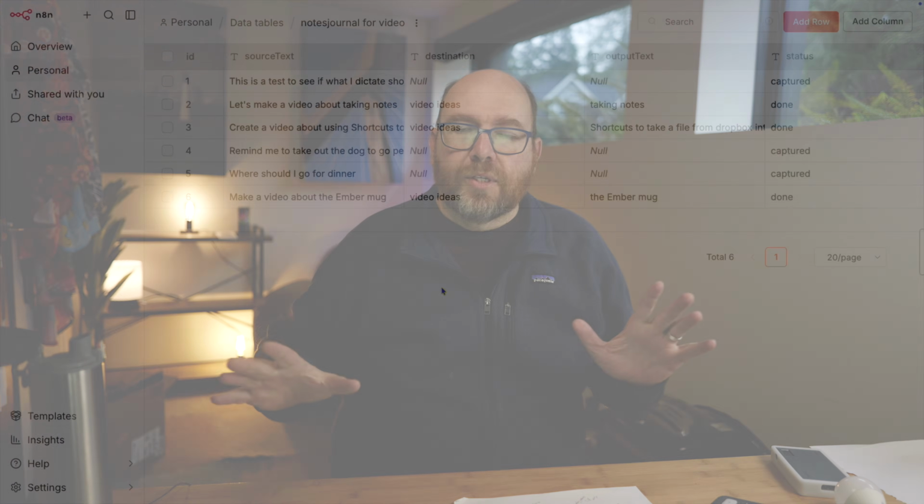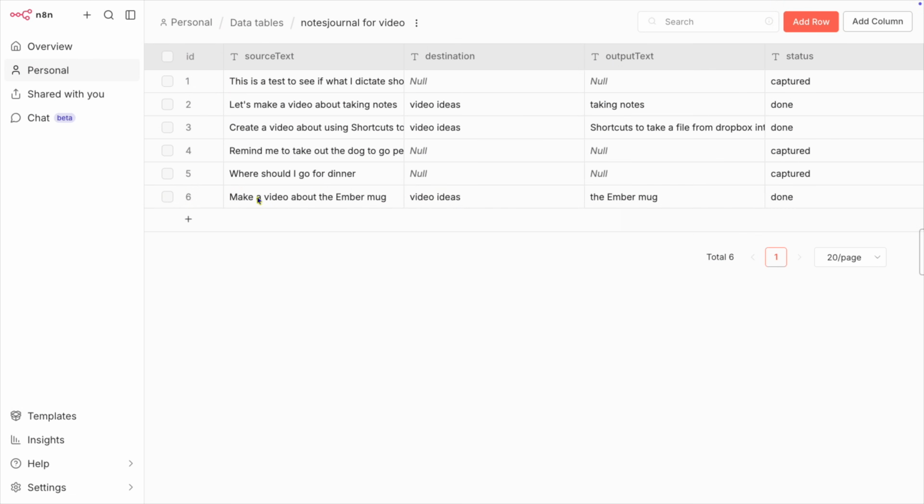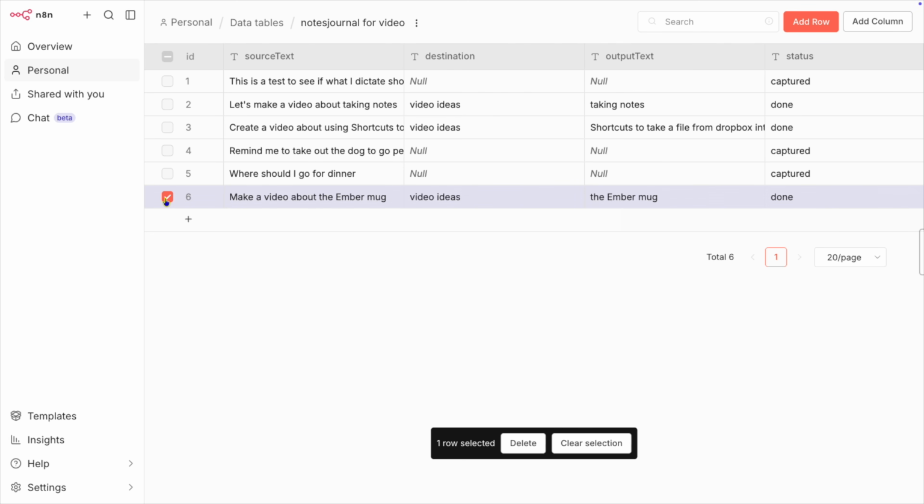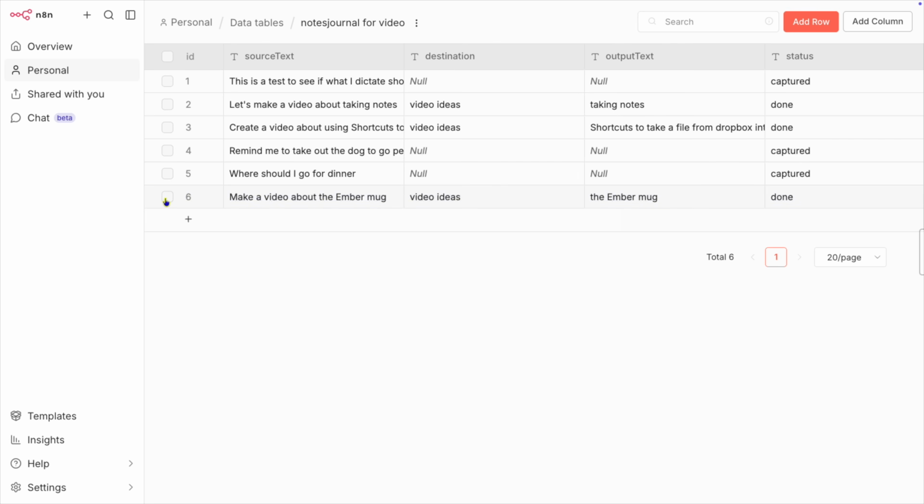Next, we tweak it, prompt tuning and a quick log preview to prove that notes really go to the right place. N8N does offer logs that we can review, but we have something even better for most cases, the journal. We can see everything that came in and where it ended up. Pick one row in your data table and see where it ended up by looking at the status. Received, classified, extracted, done. This is why we store status at every step. It's a breadcrumb trail you can actually use when something breaks.